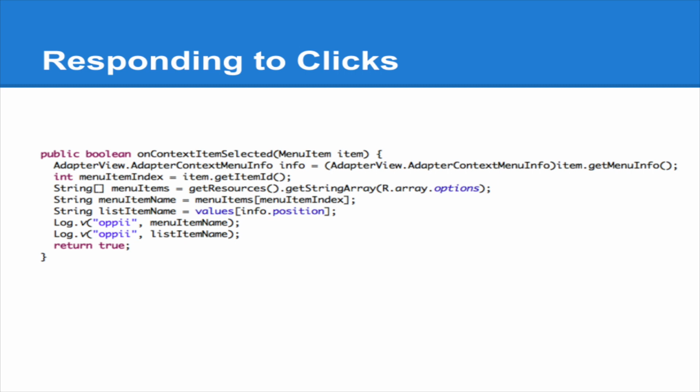So let's go back a slide. Remember we added menu.add, we added the items to it. When you click on an item, the item you clicked on gets passed through as a parameter. So int menuItemIndex equals item.getItemId(). Remember, when we created them, we created an array. Well, the keys of the arrays are integers, they're indexes, like it's an array, isn't it? So 0, 1, 2 and 3. So we can pull out the index.